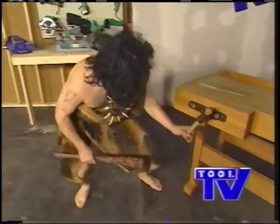Attention, please, there is a caveman on the set. Beware! Beware! Excuse me, Mr. Caveman? You're not in this scene.